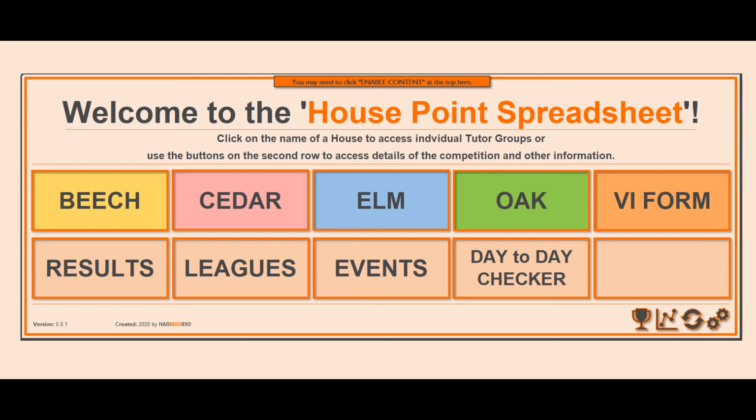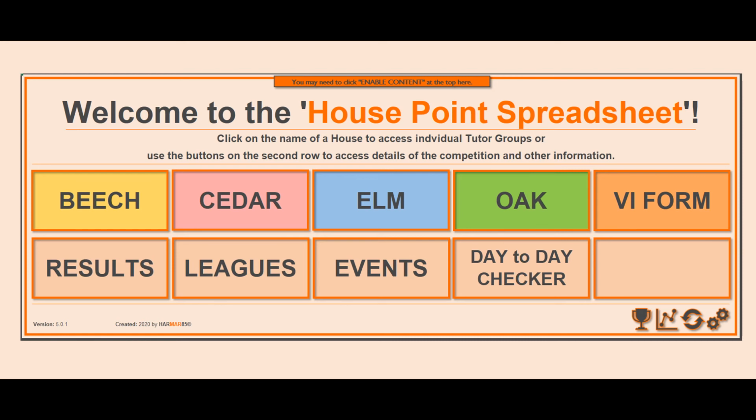The benefit of that is that, of course, Sims can do a lot of these features, but it's very clunky. You've got a lot of things to click on and it's a lot of training. This is a one-stop shop with everything automated and included. As long as it's updated with a report often, once a day or at least a couple of times a week, then this information will be as live as possible, but is very user-friendly.